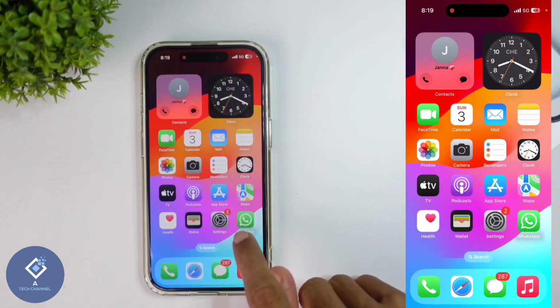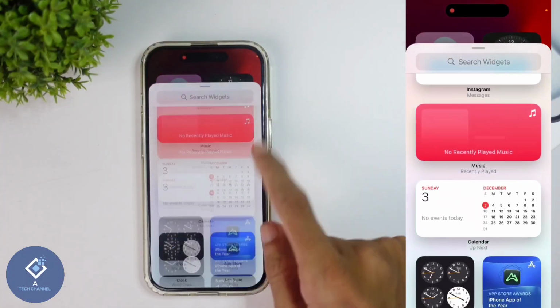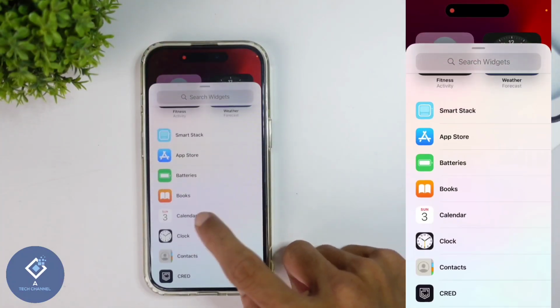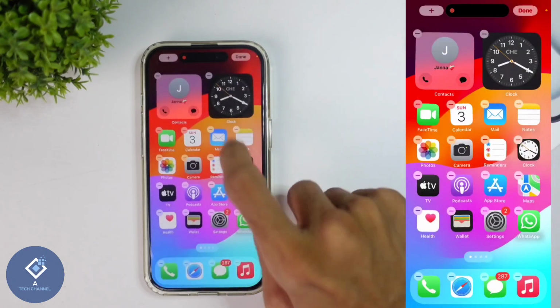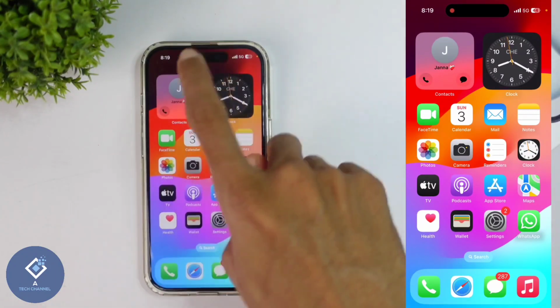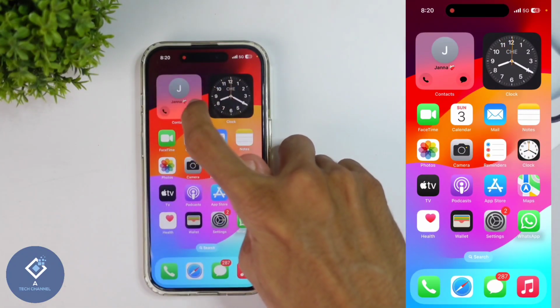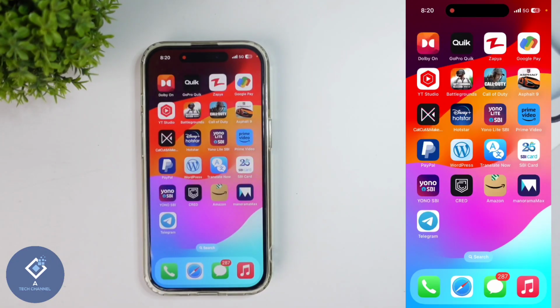To add widgets, what you need to do is long press on your home screen. When you are long pressing, above you can see plus button. Click on this plus button. After that, from widgets, select contact option. And after that, select your favorite contact. And when you are selecting that, you can see a widget like this. And interesting thing is that from here only you can directly call that contact or message that contact. Option for that is there here. And in our smartphone, we used to move applications.